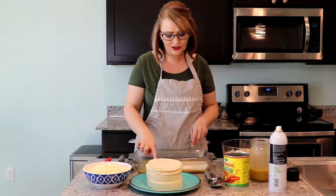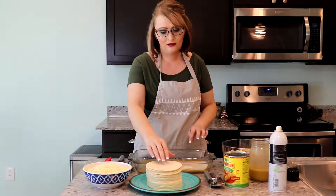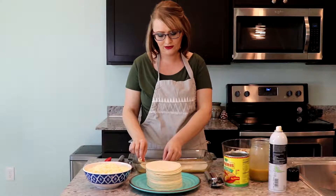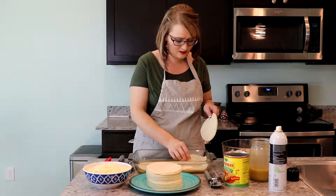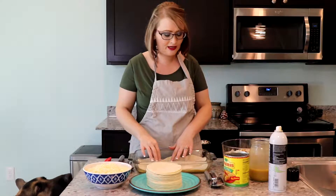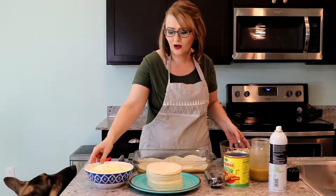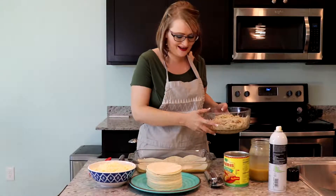Then you're going to start with your layering. Depending on whether you want a side crust — sometimes I do that but it does tend to get a little bit too crispy on the edges — so I'm just gonna layer it like this. What I like about this recipe is you can heat it up for later, send your husband off to work. Yes, we have our dogs that are being interested in the food — they like it as well.